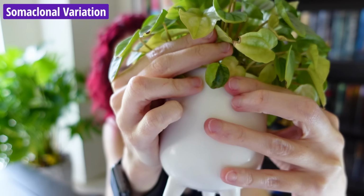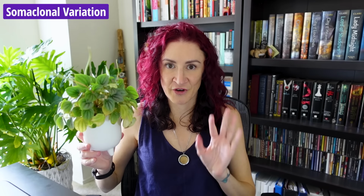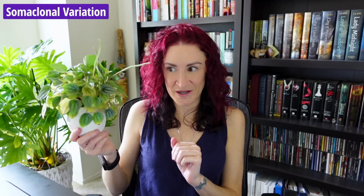That is spontaneous variegation. And that's what I'm talking about when I'm talking about somaclonal variation. Something happened to the DNA in this plant and caused it to start doing that. And interestingly enough, it has not done it on all the plantlets in here. It is literally that one plantlet that does it. I have never seen any of the other ones in here do it. And that is just one of these freak things of nature, right? So why are we bringing this up in regards to tissue culture?